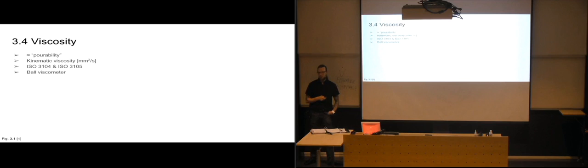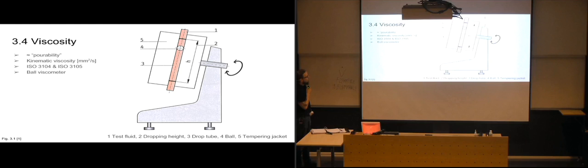And this is figure 3.1 in the book. So this one works: we have a tube filled with the hydraulic liquid, and there is also a ball inside the tube. And this is mounted on a stand here, where we can rotate it. If we rotate this shaft, we will rotate the entire tube so that we can switch the ball from being at the bottom to the top, if we want to. And then the viscosity is measured on how quickly it drops through the liquid there. So we measure the speed of the ball as it drops through it, and this will give us the kinematic viscosity.